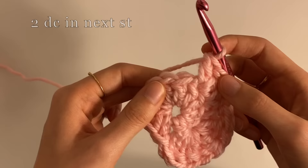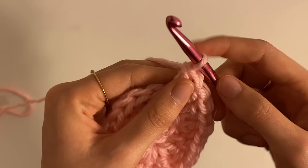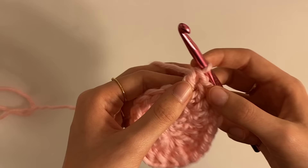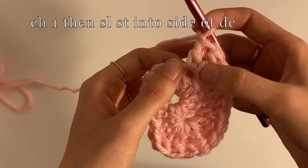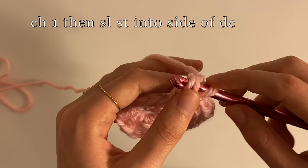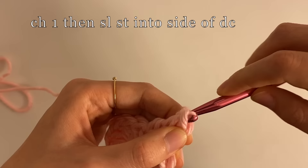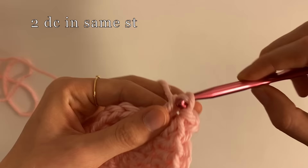And again, we're going to be doing two into here, except this is going to be a little bit different because it's right at the bottom. So we're going to do one, two — and at this point in the tutorial I was very confused because obviously she wasn't speaking English, so I don't know really why she does this, but it turns out fine. So we're going to chain from here — after these two into the bottom stitch, we're going to chain one, make sure that it's loose. Then you're going to go into this and into there, and now we're going to slip stitch — no yarning over, we just pull through. And then we're going to do two double crochets to make it even — so one and two. We just completed this part.